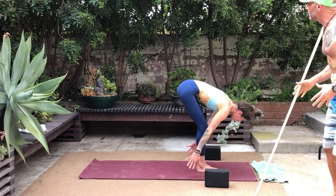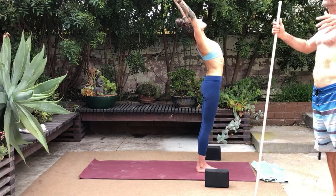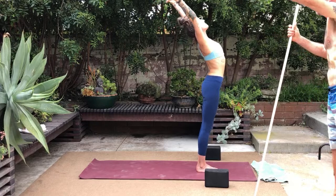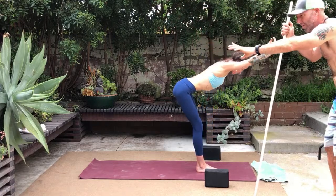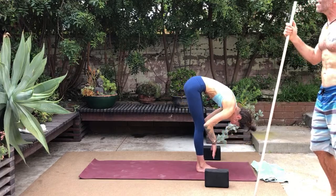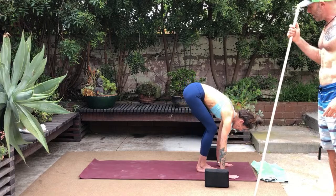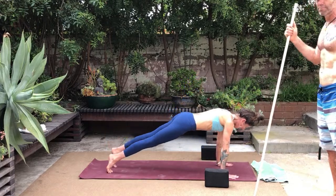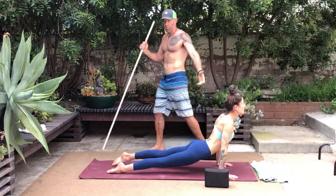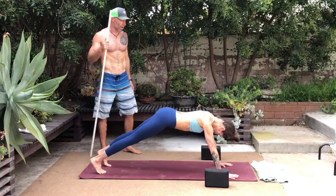Lead with your chest. Inhale, rise, and float it all the way up high. And you lean it back. Exhale, fold with your flat spine. You're that surfer riding the wave of your breath, everybody. Inhale, halfway lift, a flat back. Exhale, plant your palms, step to plank, shift forward, lower halfway down now. Inhale, upward facing dog. Whatever you do, try to make it feel amazing. Exhale, hips high, dogger.